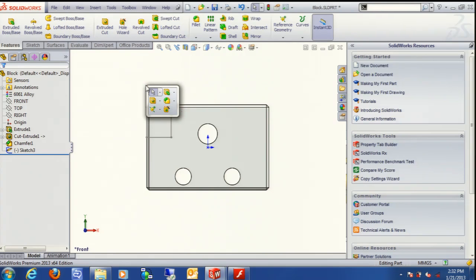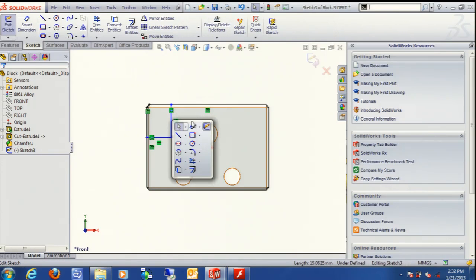If you're in a part model, it's contextual too, like the mouse gestures. It'll give you sketch items. It'll give you assembly items. It'll give you drawing items, depending what you're working in. Sometimes what you're looking for just isn't on there. So let's go into a sketch, and let's see how it works in there. S key. All right, good.